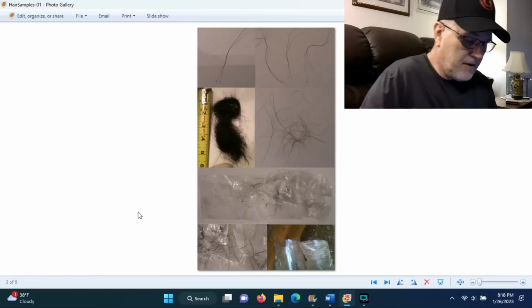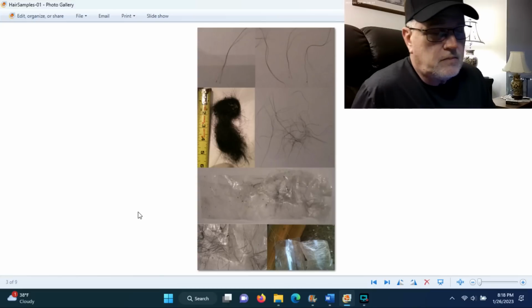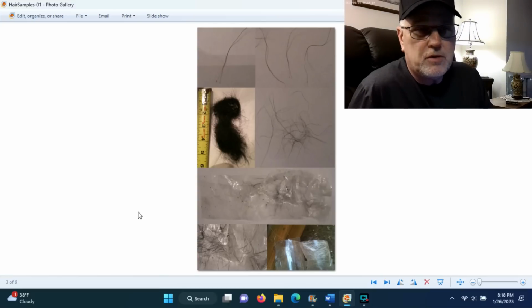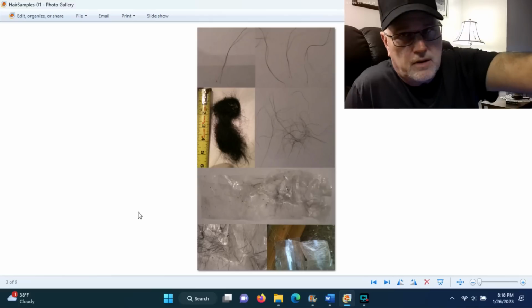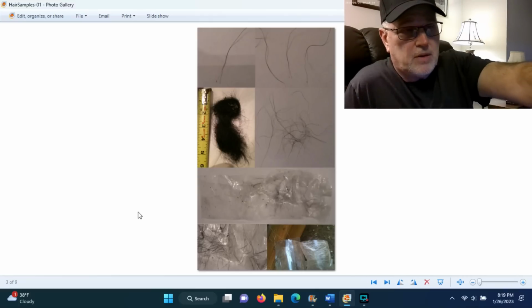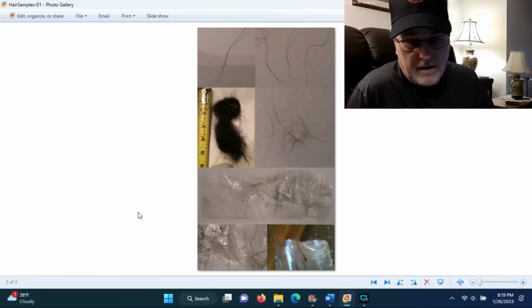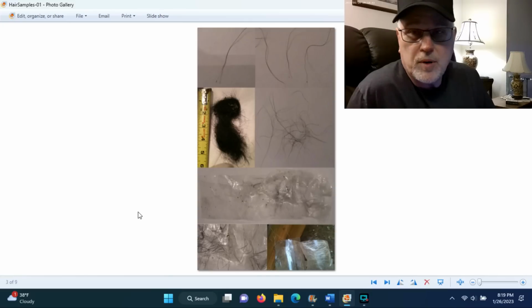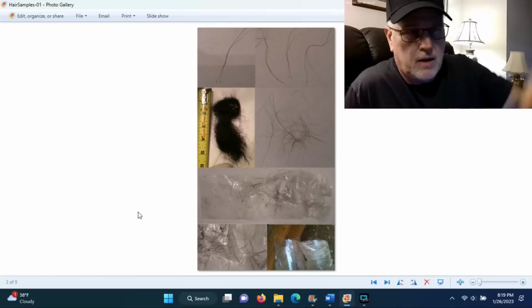But if you find hair similar to that on your property, it would usually be caught on things. The hair that I found was in my holly bushes, which of course are full of briar stickers. When he reached in to knock on the window, it's a big bunch of hair that almost looked like hair from his head, or its head. However it got caught, it was pulled out and laying inside the bush.